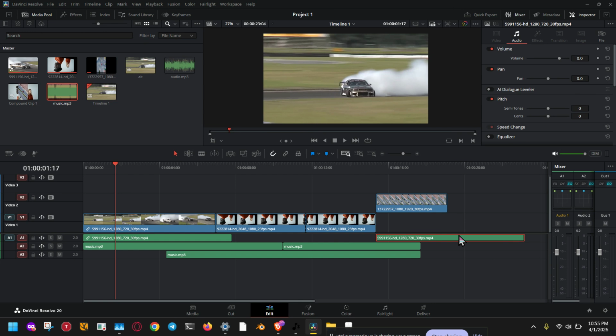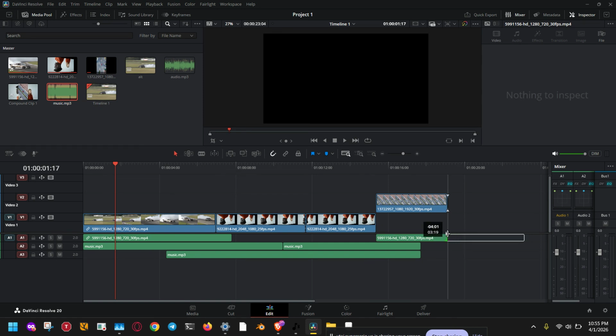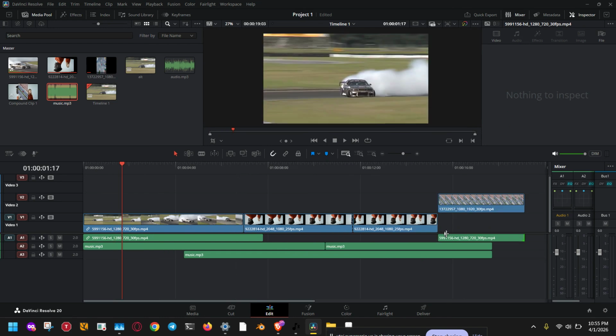If snapping is off, your clips can land slightly out of sync, which is a problem if you're matching voice, music beats, or sound effects to visuals. So whenever you're placing audio, it's a good habit to check that the magnet icon is active before you start moving clips around. At this point, you've successfully imported your audio, placed it on the timeline, and lined it up with your video.